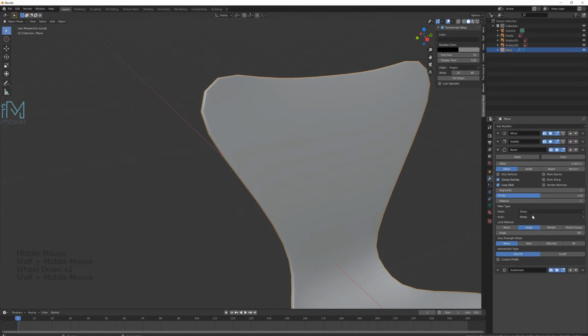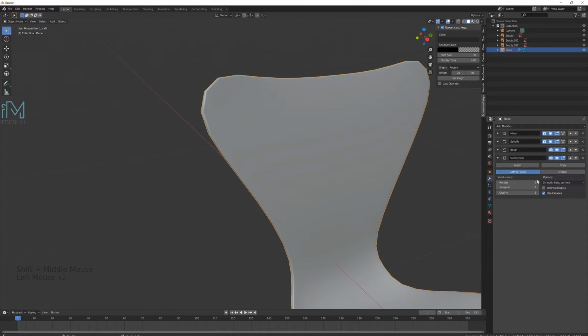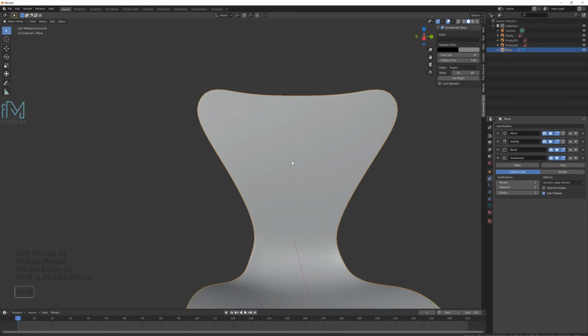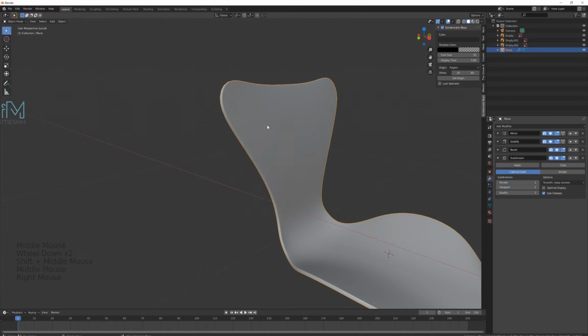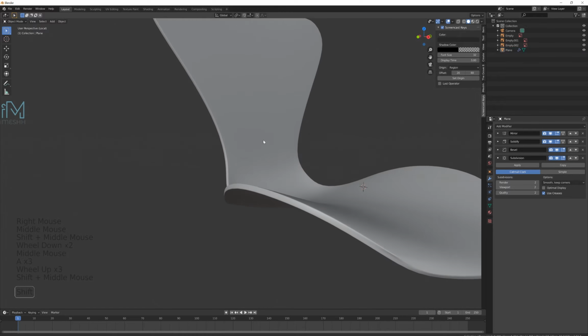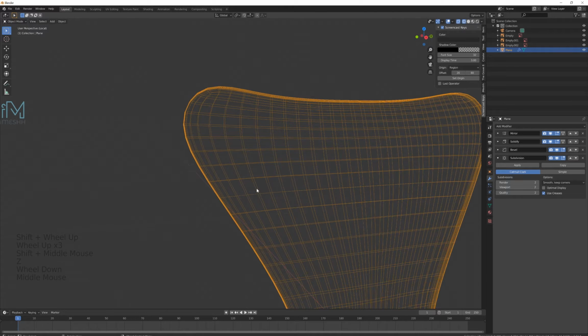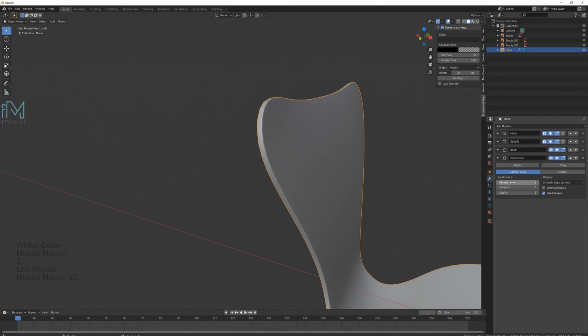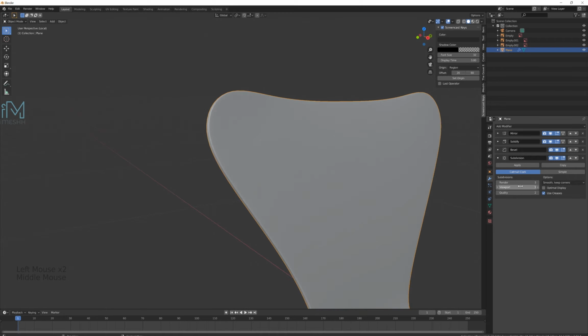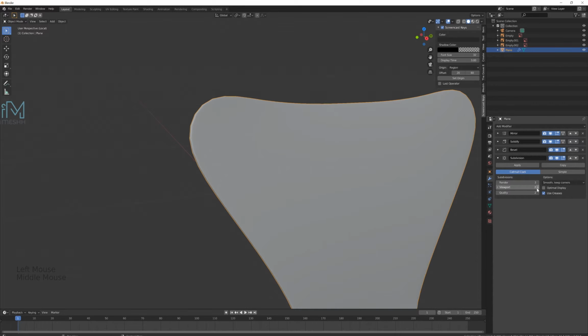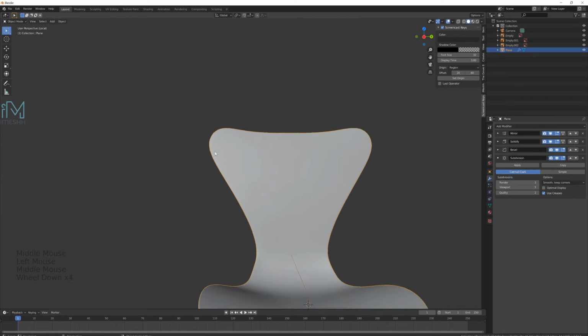there we go. And now if I add another subdivision thing, I'm also going to turn this quality down a little bit because I find that kind of slows everything down. Okay, that is nice. I'm actually going to turn up for the render. I'm actually going to probably go to 3, but for the viewport we could probably leave it at 2, so that when it renders it's still going to be a bit more of a smoother shape.